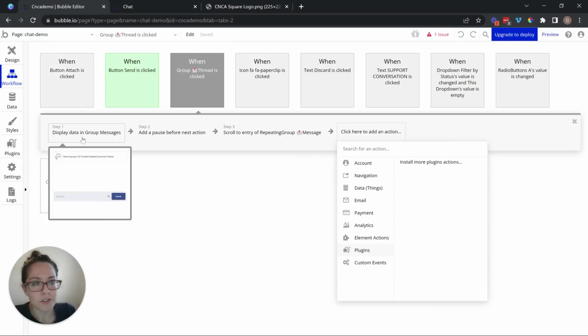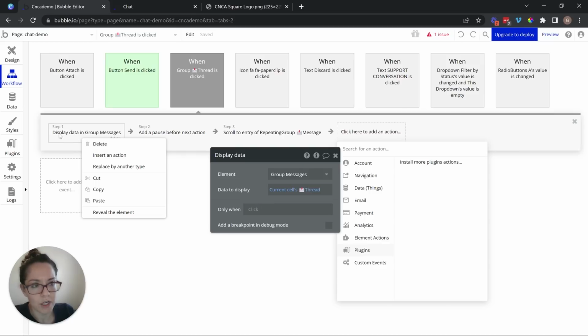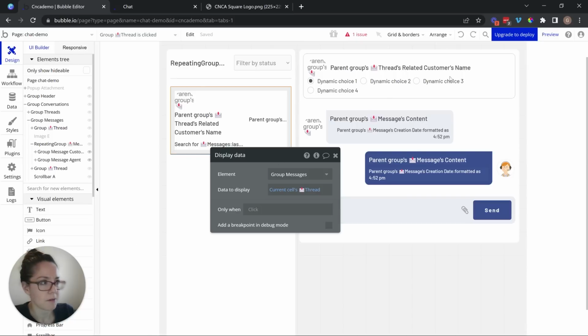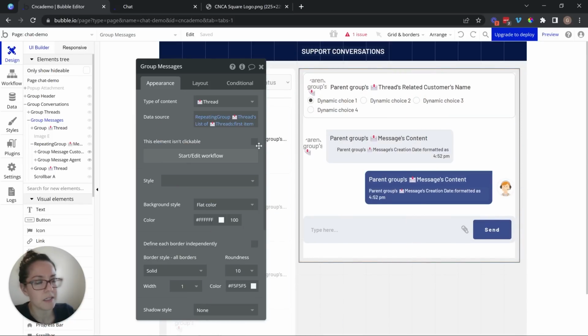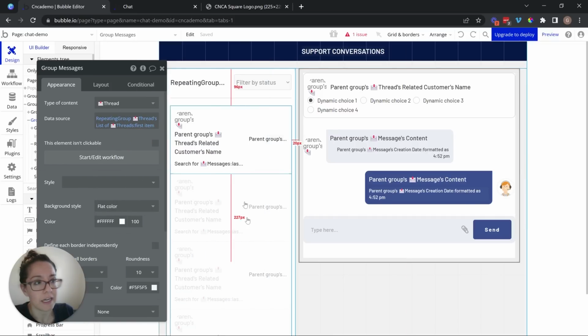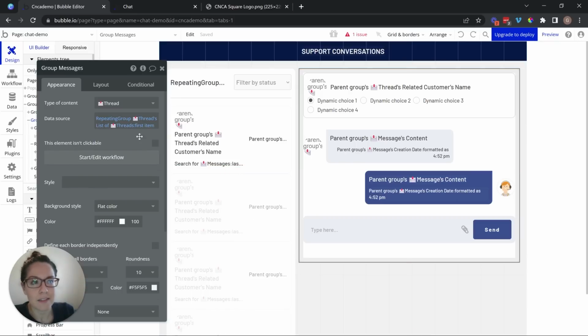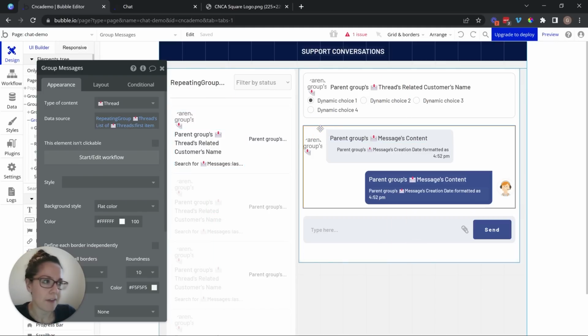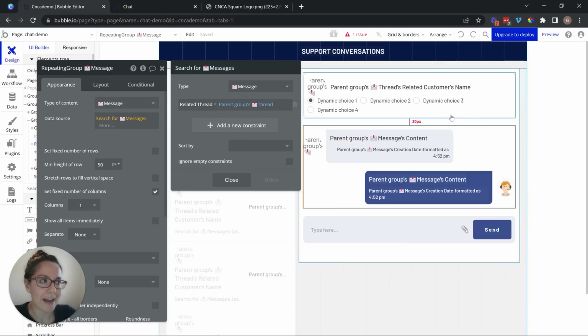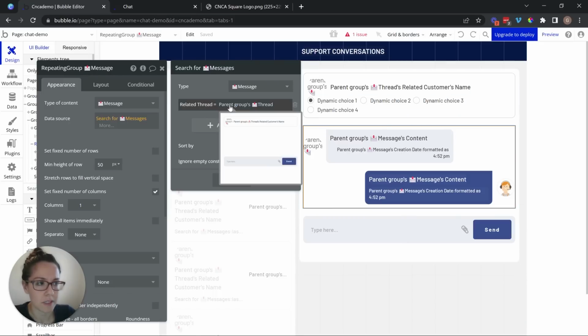So when that data source is changed, let's jump over to that group. Here's a little shortcut. You can right click on these things and do a few different actions. I'm going to reveal the element and Bubble will take me right to that group. It's going to highlight it so that I can see it. And here I can see by default, the data source of this group is just going to be the first thread in our list of threads on the left. That way, when I first load the page, I always see at least something to start out. But this data source gets overridden in the workflow. Whenever I click on a new thread, it'll change. Okay. And then everything inside from there is just going to pull from that group's data source, right? This group is looking at the parent group's thread.